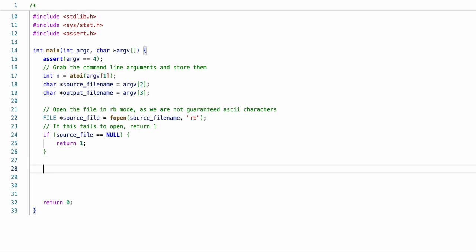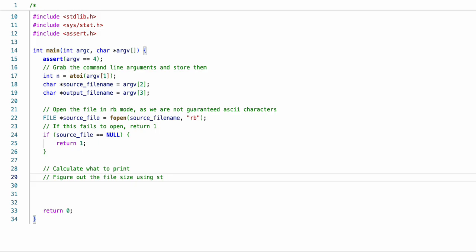Now we need to calculate what to print. Okay, so we need to figure out the file size using stat.